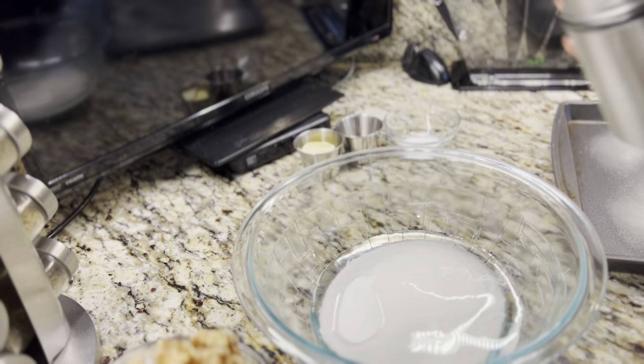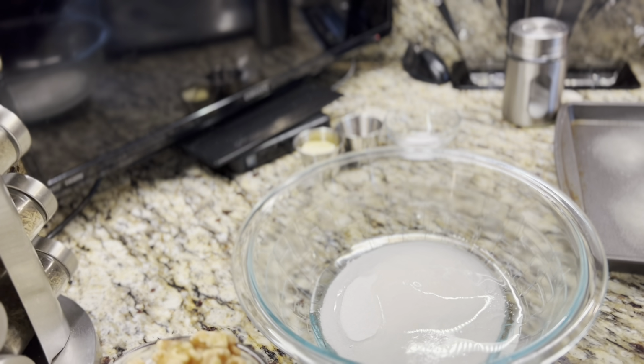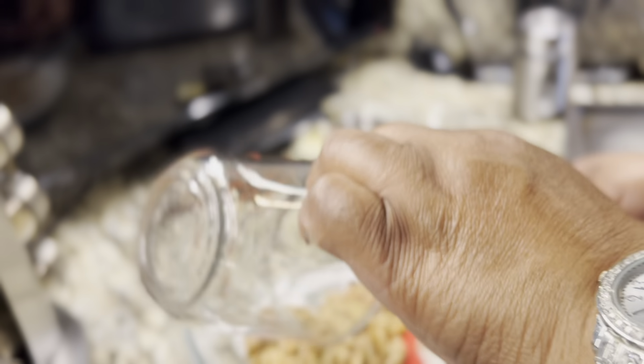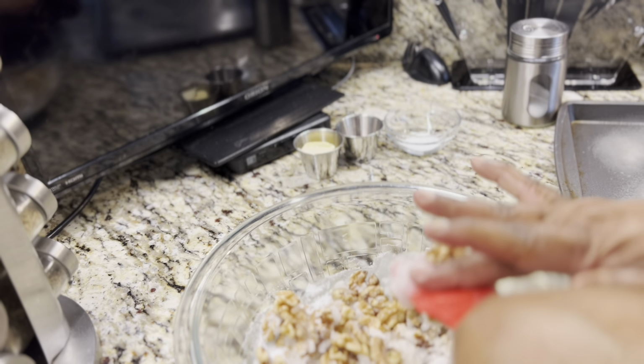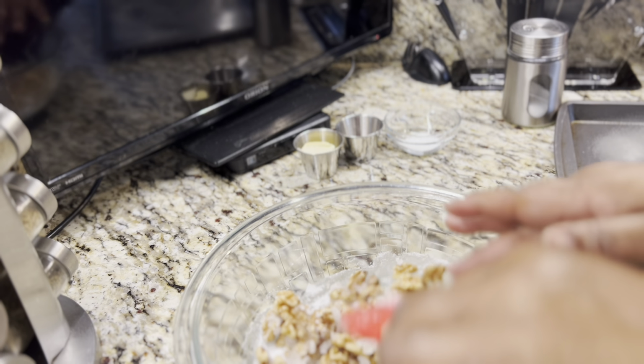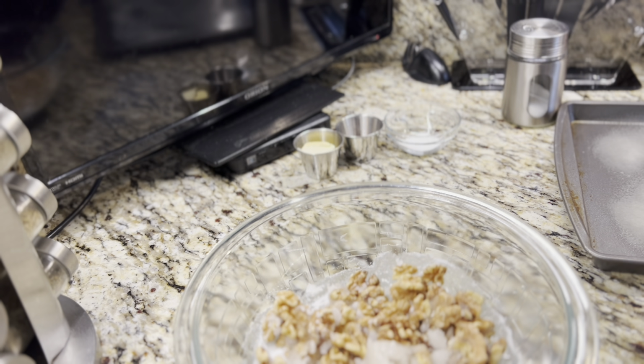I forgot what I was getting ready to say. But let's just stir this up together. And then we're going to combine the nuts and stir them up. And I'm going to put this in the microwave on high for 9 to 10 minutes or until it starts browning. I'll be right back when this process is done.